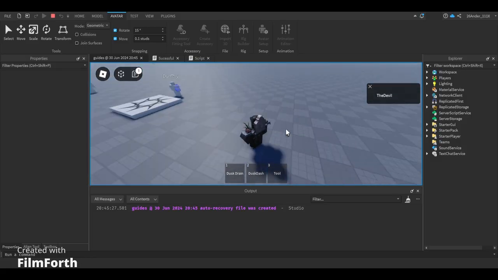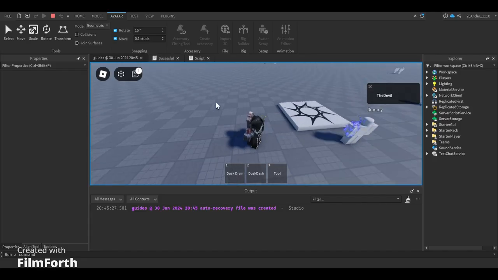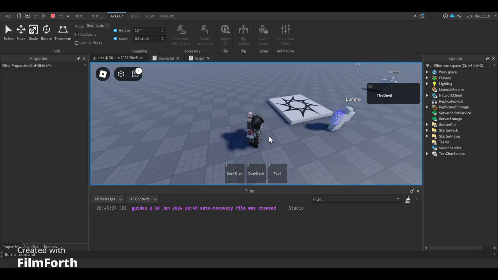Oh my god, the studio lag. Okay. And now the only other thing we have to fix is that our clones do not mimic our pose.